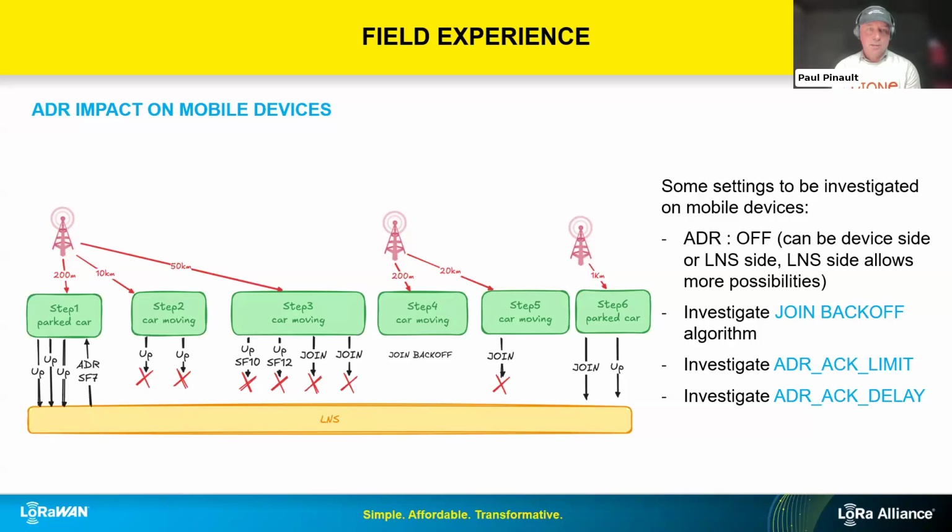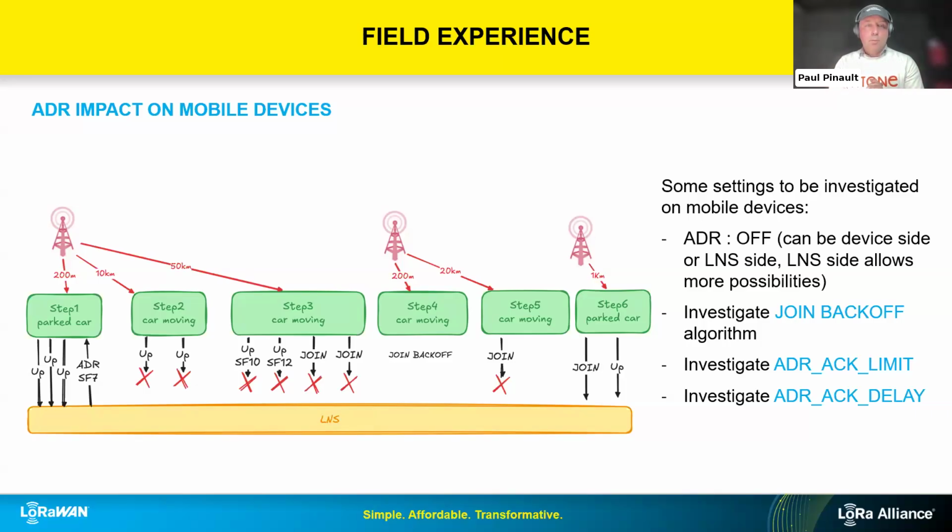Yeah, you can tweak this. You can avoid or deactivate the ADR on the device side for sure. But I would say it's not a good habit to deactivate it. As you said, when it's moving I deactivate it and create a specific profile. That's a really good idea, because you get the best of ADR when you are at rest, when you're parked, and you avoid all the problems when you are moving. So that's a really good way to do it, but it's extra development and extra testing.